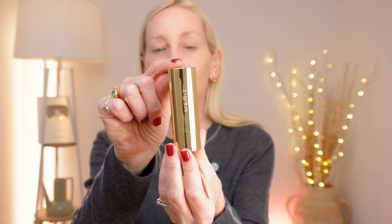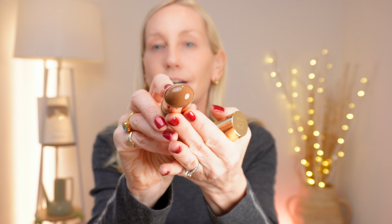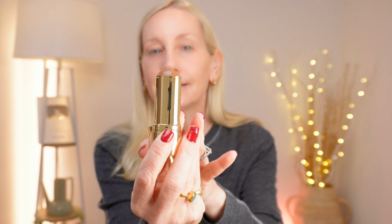I've got a bronzing stick. So this is the Bronze Balm. Let's have a look. And I've got the shade Seine, as in the River Seine. Oh, I do love the packaging. It's lovely, isn't it? Feels premium. And at the end of the day, it's not as affordable as drugstore, but people rave about it. So that's the colour of Seine.